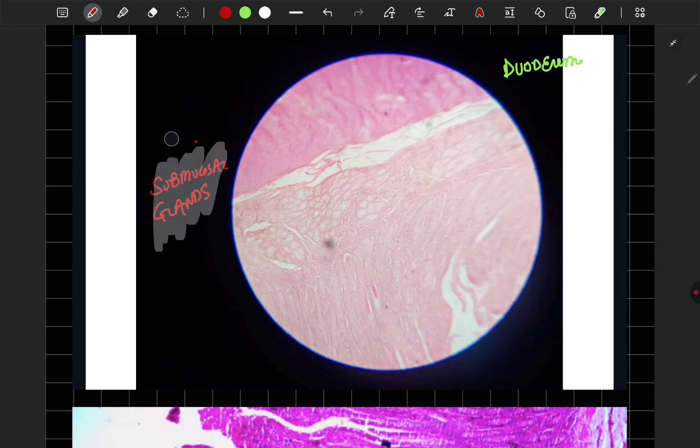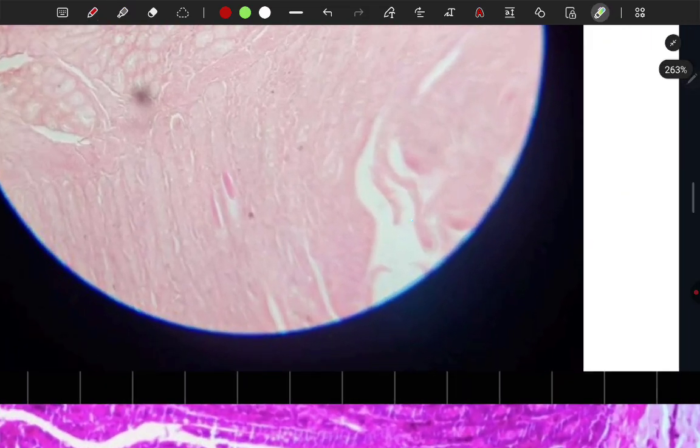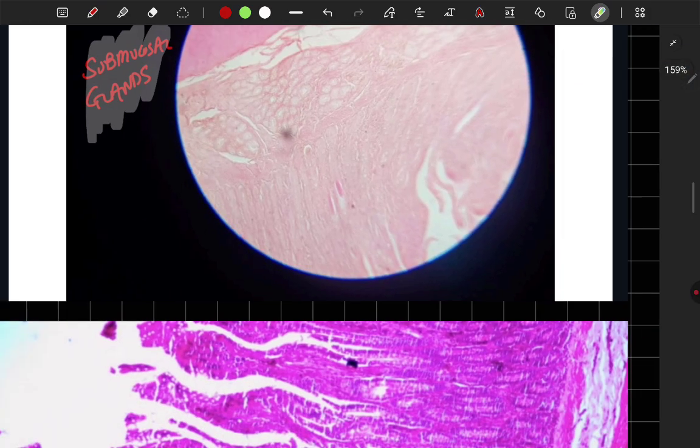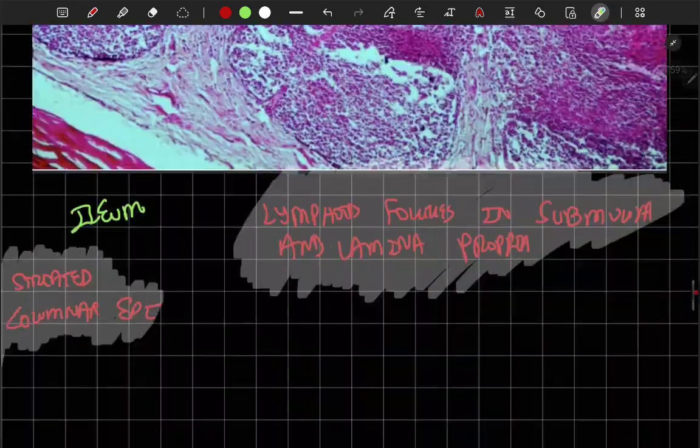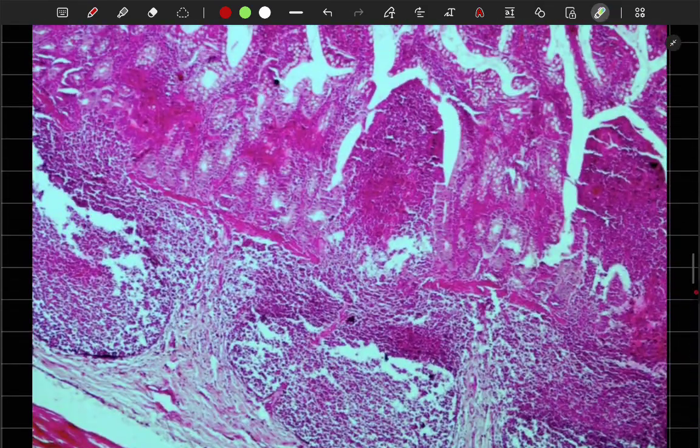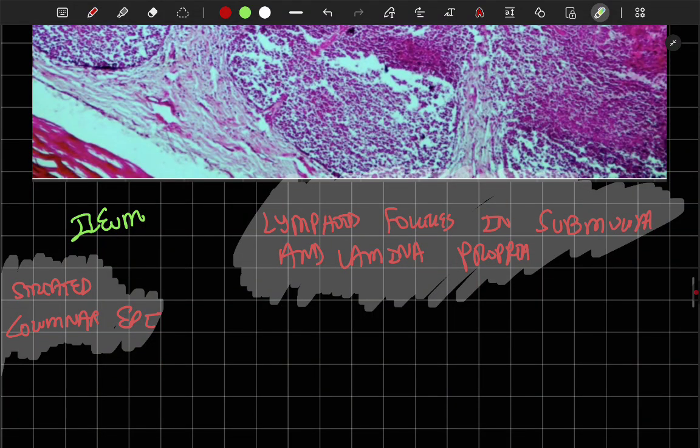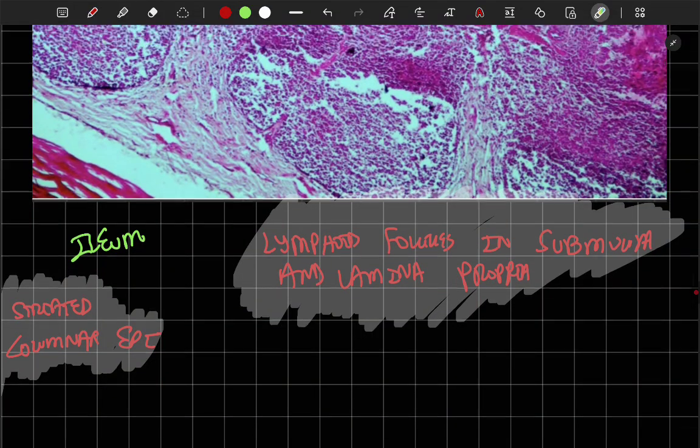Better write it as striated for the safer side. Okay, striated columnar epithelium. Like in the slide we can see one layer of columnar epithelium as I have shown. See this one, but in some books it is mentioned as striated columnar, so we will write it as striated columnar. And okay, so lymphoid follicles with lining epithelium as striated columnar epithelium, 4-layered structure with lumen, it is the ileum.